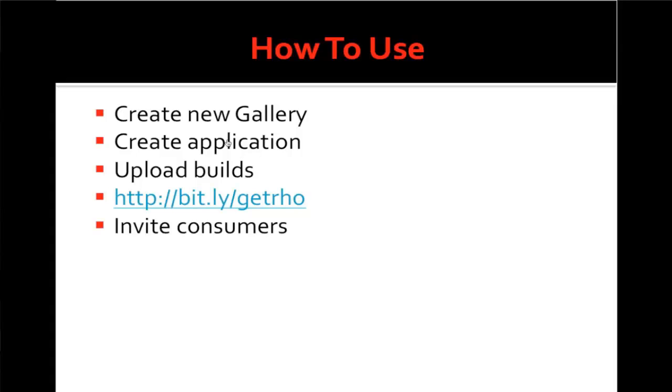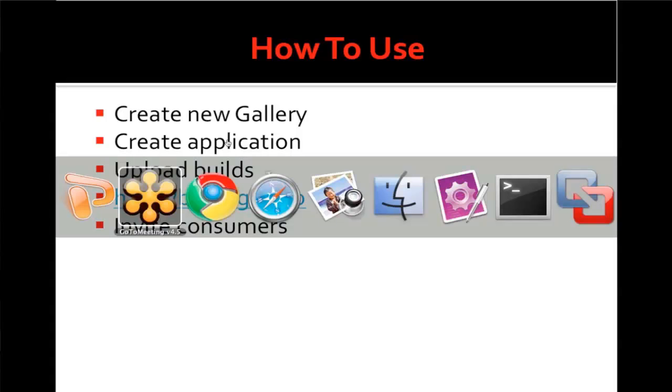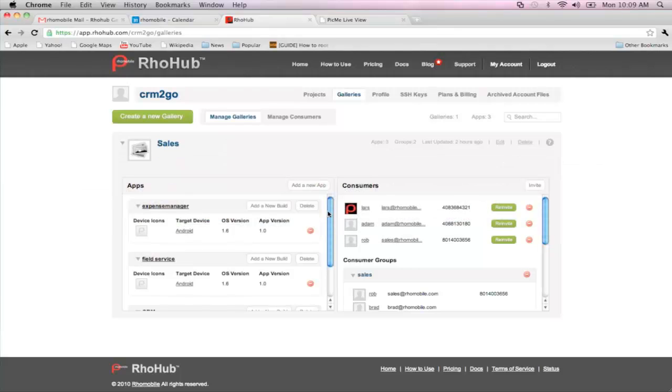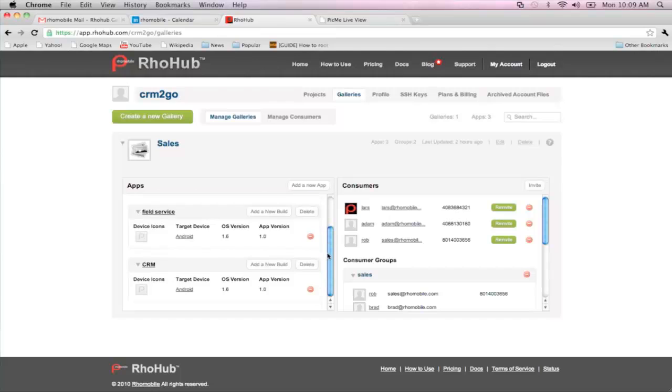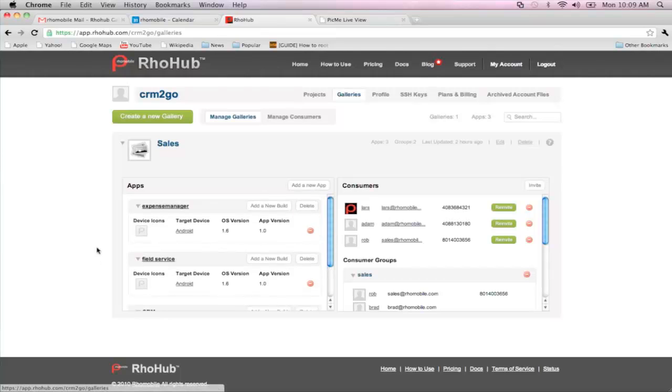I'm back in my mythical company called CRM2Go, and you'll see that I've created a gallery. This happens to be called the Sales Gallery, and I have 3 apps that I've created here. I have an expense manager app, and this happens to be an app that I've done externally. In other words, I've linked to an external URL to get this.